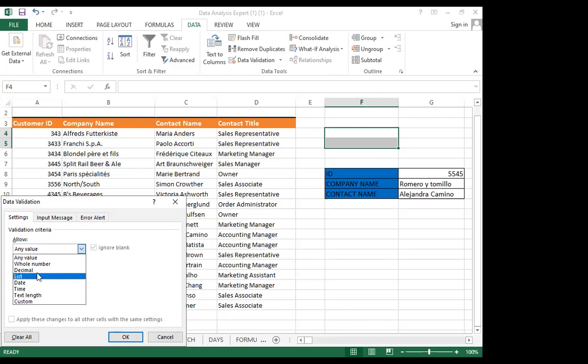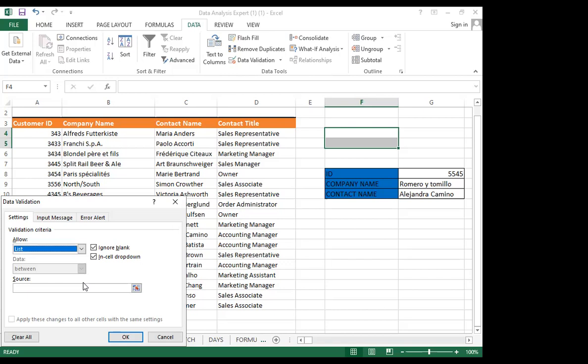Since we want the list, you can type within this space. Let's say worthy and unworthy, just type in there.